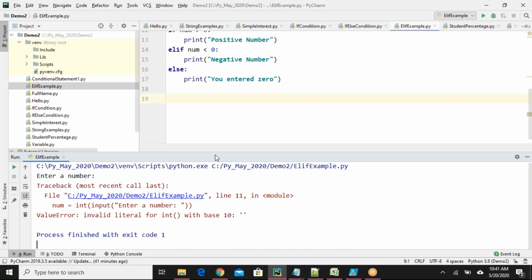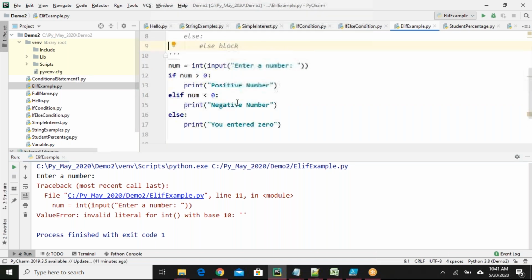Maybe testers will do it like this only. If we ask them to enter a positive number, they don't enter a number, they enter some string, some names, some special characters. So what happened here now? In the integer type conversion, I provided an empty string, right? When I pressed enter without providing any data, that's an empty string. An empty string is provided and I'm trying to convert it into integer.